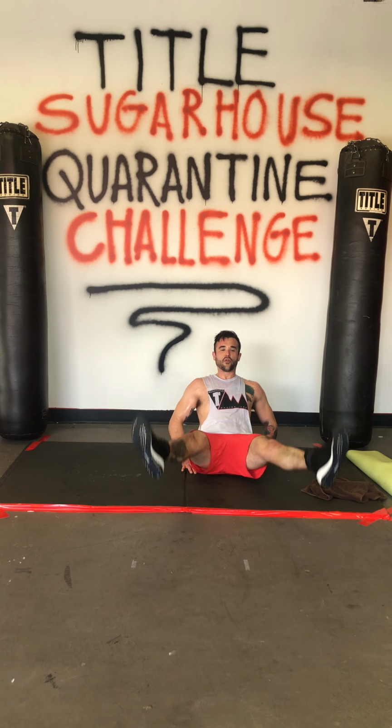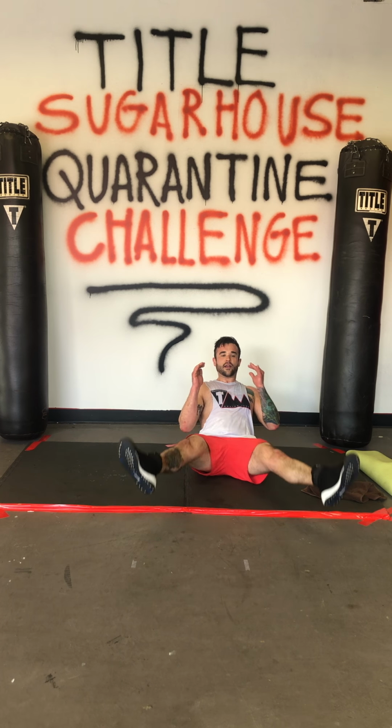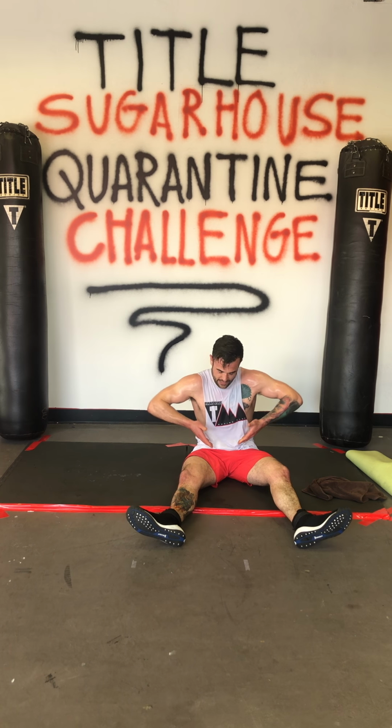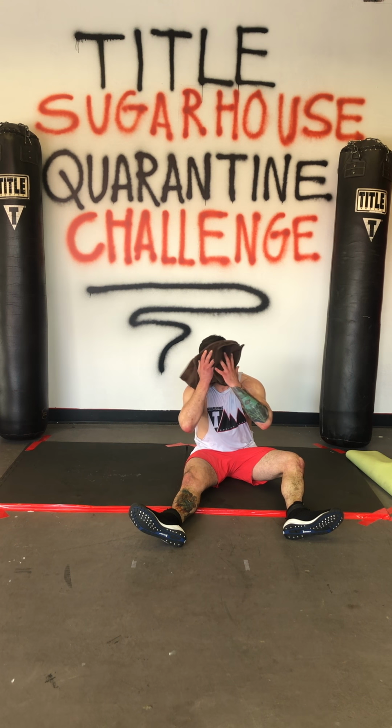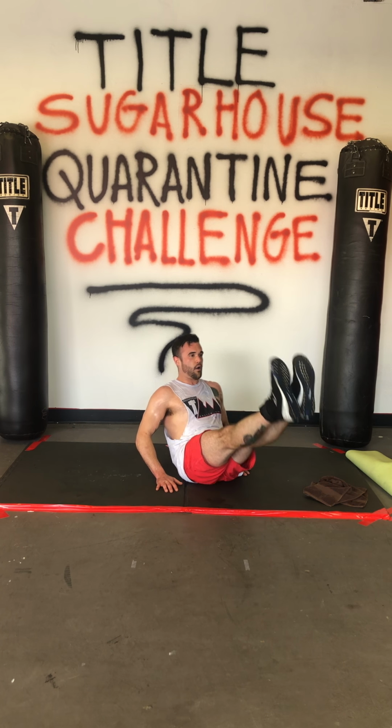2, 3, 4, 5, 6, 7, 8, 9, 10. 1, 2, 3, 4, 5, 6, 7, 8, 9, 20. Should feel those in our lower abdominals, that nice V down by your hips. Breathing it out for 5, 4, go the opposite way now. 3, 2, 1. Now we go up, down, out.